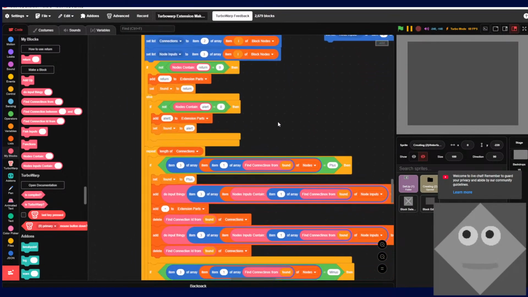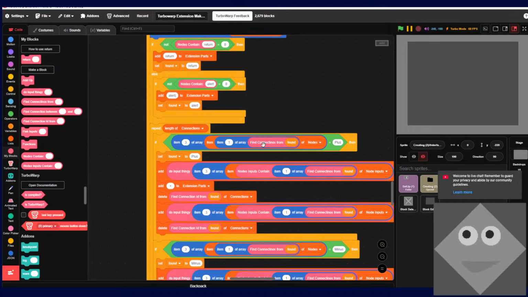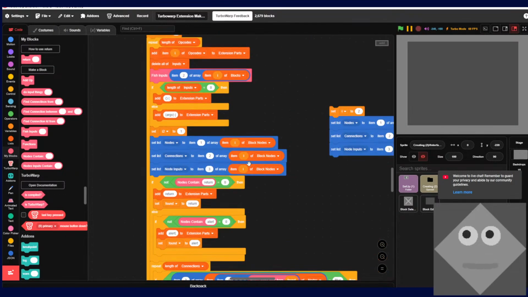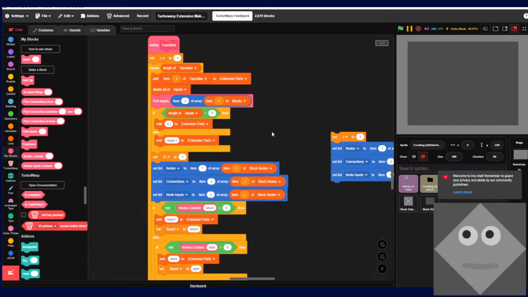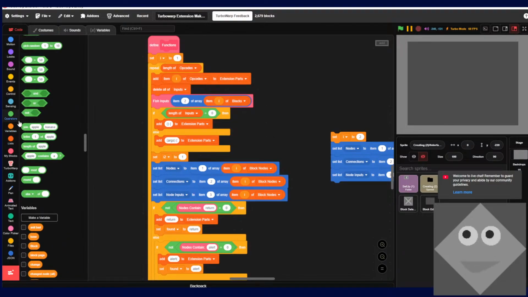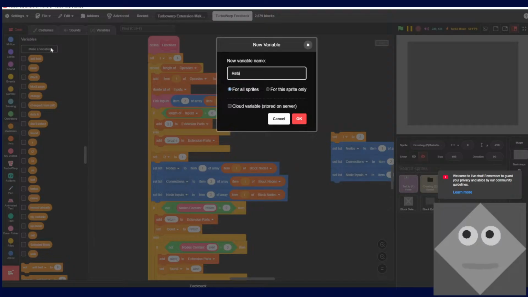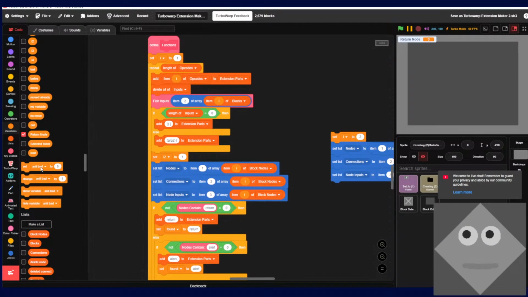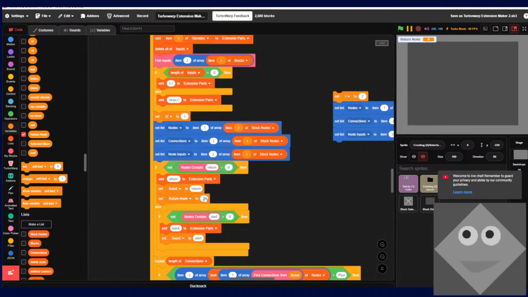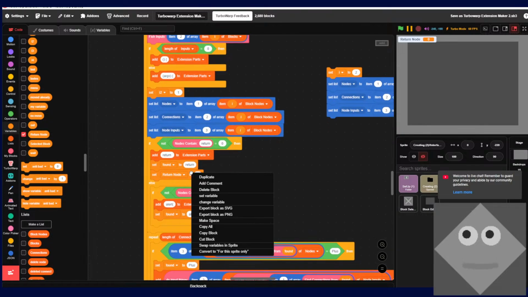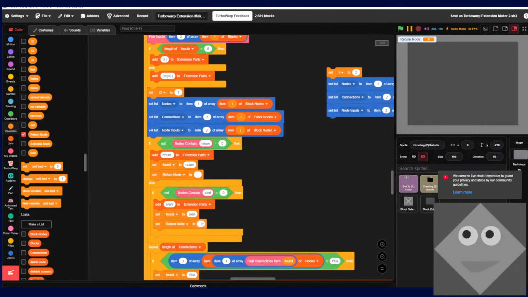Yeah, so I can just copy this code. Can I do that? I'm gonna just do a new variable, return note. Here we change it to nothing. Here we change it to this.